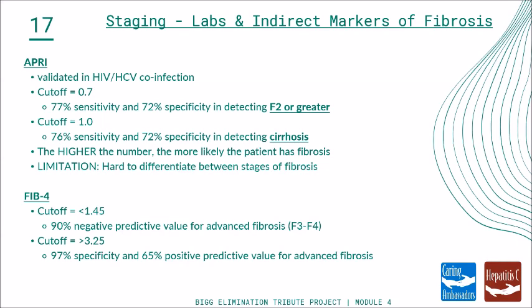This is a really great tool to use if you are in a very, very resource-limited setting, if you're taking care of patients that really can't get a lot of labs drawn, or they're unable to come back and forth very often. Really great to use this, because you can use this as your initial marker to find out how bad their hepatitis C is and how much fibrosis they have.